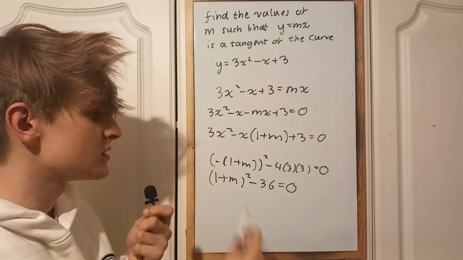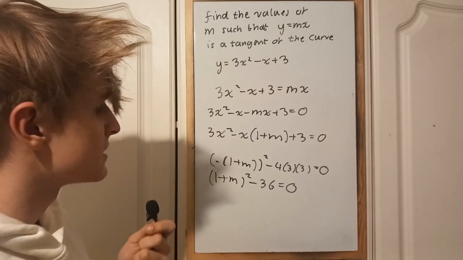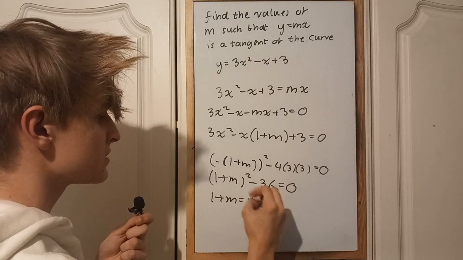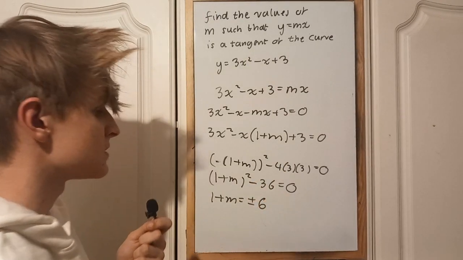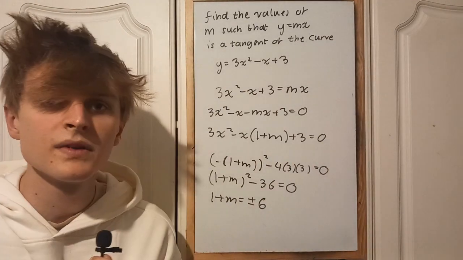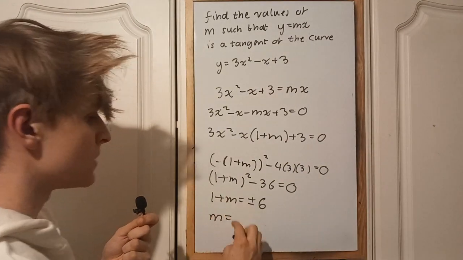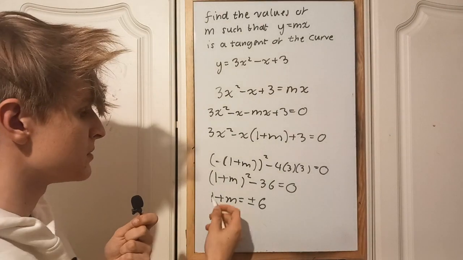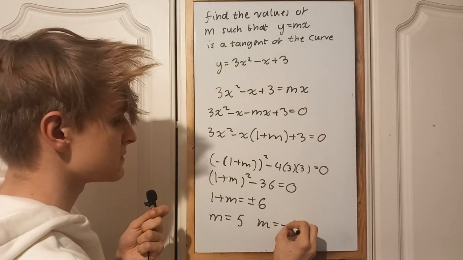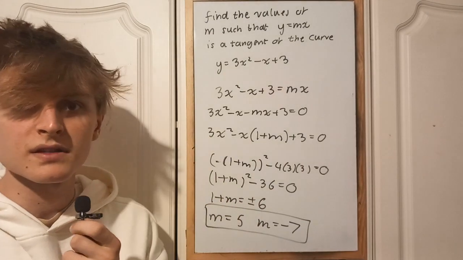And now, this is why we shouldn't expand it, because it's actually easier to just add 36 on both sides and then take the square root. So let's do that. We'll get that 1 plus m equals plus or minus root 36, so 6. So 1 plus m either equals positive 6 or negative 6 in order for the discriminant to be equal to 0. So that means that the different values of m finally are m equals, well, if we choose positive 6, then when we subtract 1, we'll get 5. And if we choose negative 6, we subtract 1, we'll get negative 7. There we go, fan-dabby-dozy.